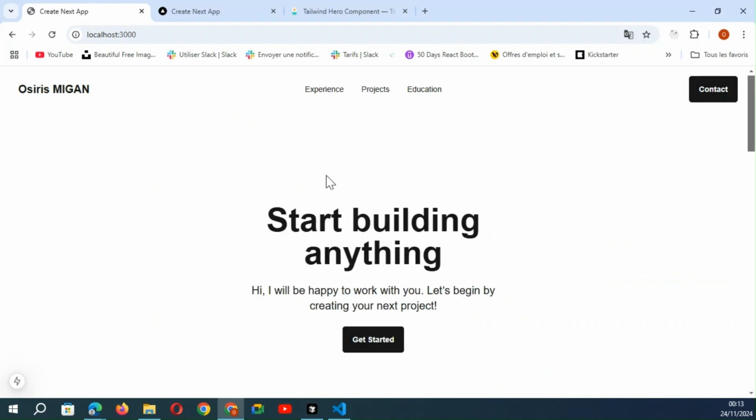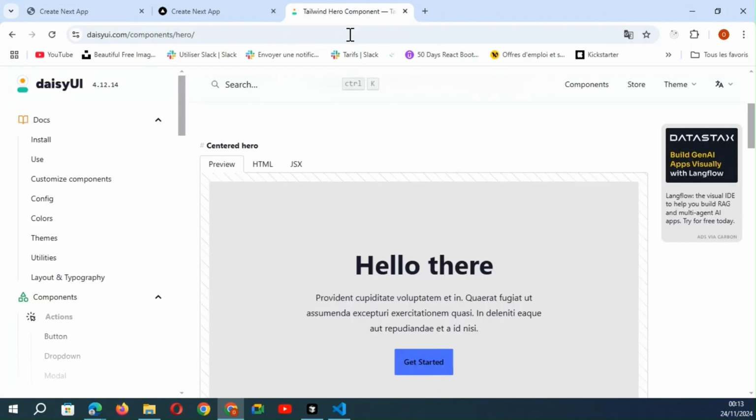Great. So now we needed to add our section hero. This is our section hero. We needed to develop this section. So when I go on DaisyUI website and I select component, after I select hero, I see this section.